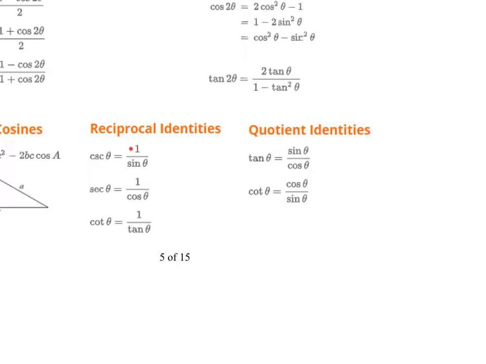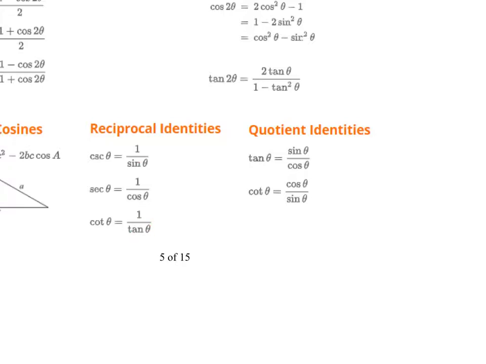Okay? These are hugely important because, for instance, if I said what's the sine of 30 degrees, you could put that directly into your calculator. If I said what's the cosecant of 30 degrees, there isn't a cosecant button on our calculator, but you could put in your calculator 1 over sine of 30 degrees. Same thing with secant. If I said what's the secant of 45 degrees, you'd put 1 over cosine of 45 degrees in your calculator. What's the cotangent of pi over 2? You'd put 1 over the tangent of pi over 2 in your calculator.